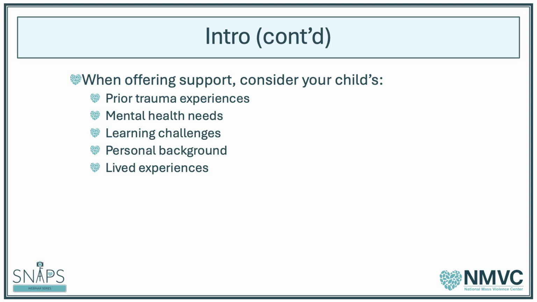What other kinds of experiences has your child or your family had that might impact the way they respond and deal with an MVI? For example, is your child the first to move away from home to attend college? How far away is the college from home? How often does your child come home?